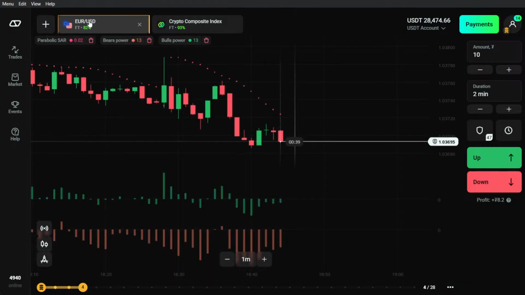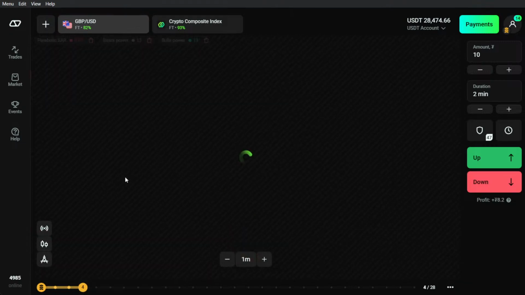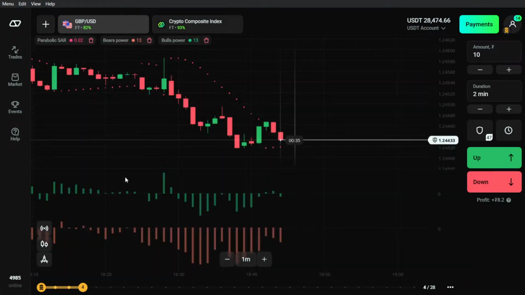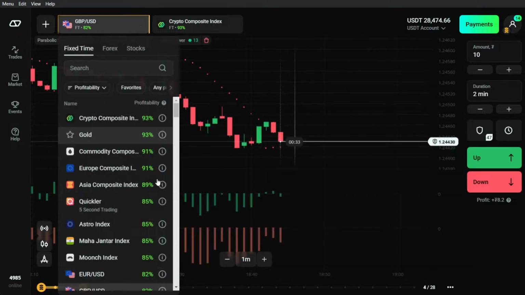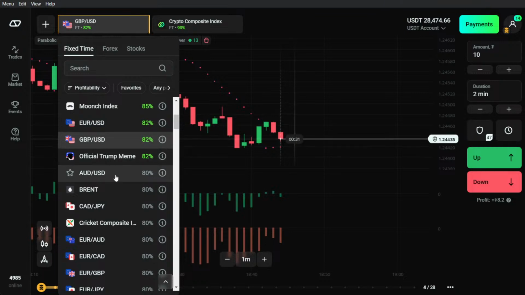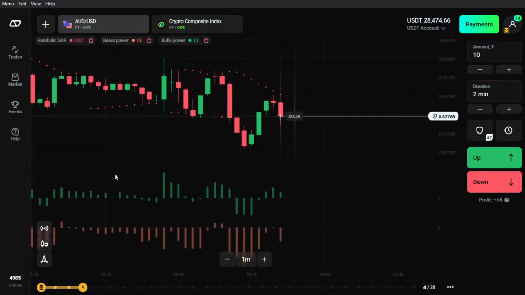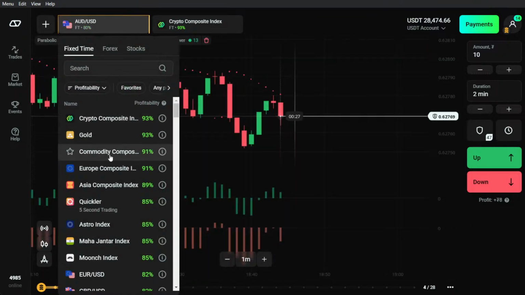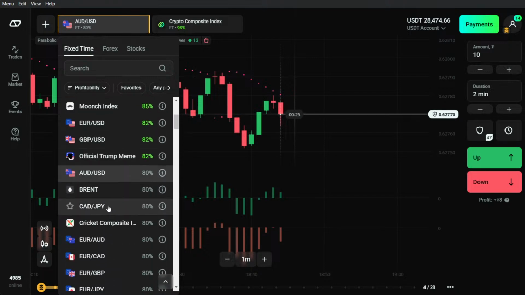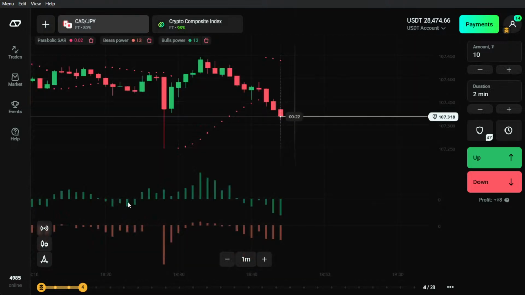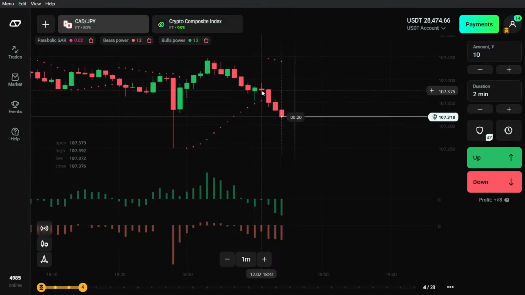Alright, Vicky, getting back to your question, you're saying that you lose trades back to back. Well, let me tell you, it's not that I don't lose. I lose too. But what I do is, if I get more than two trades back to back negative in the same asset, either I will change the asset or I will stop trading for maybe 10-15 minutes and then I'll come back to it.